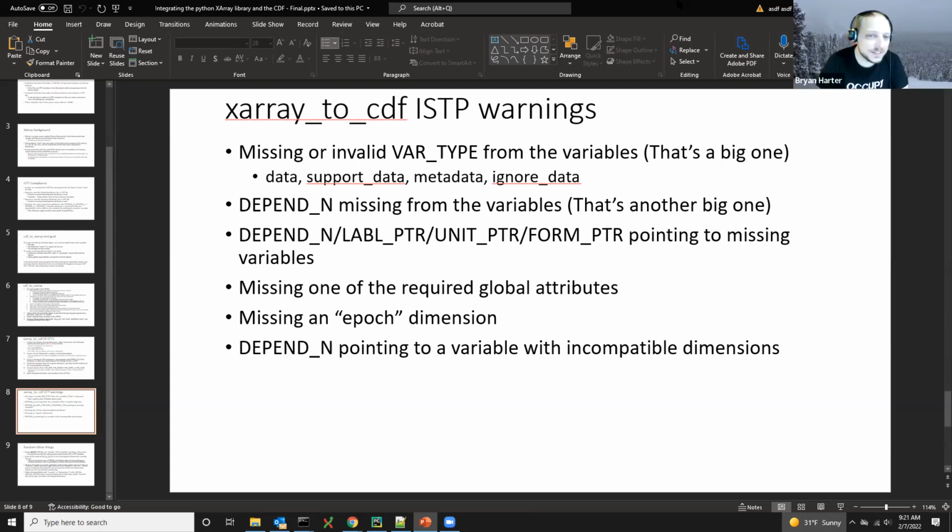I haven't actually seen any files that do that exact thing, but what I'm pretty sure it would do is it would all still work and build the CDF file correctly. But if you say, I demand ISTP compliance, it would fail and spit out a warning saying that's not allowed under ISTP.